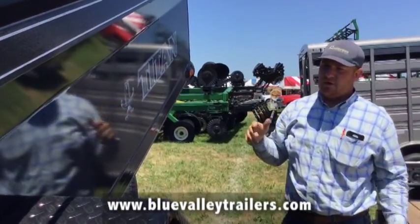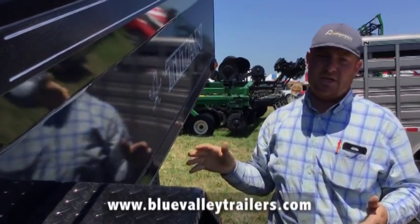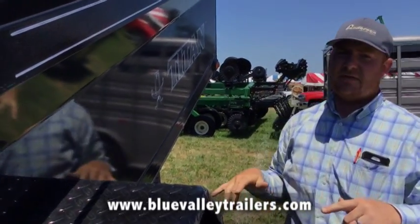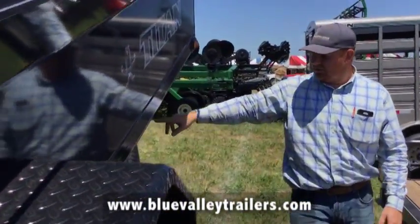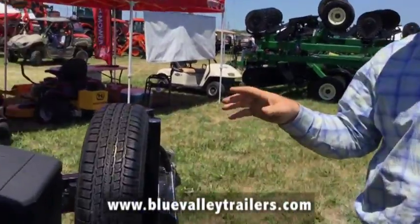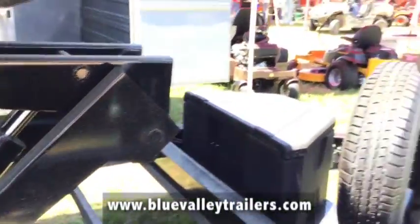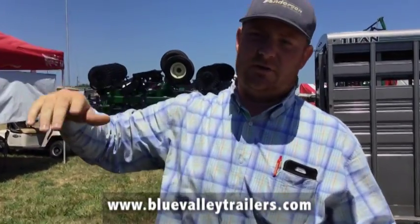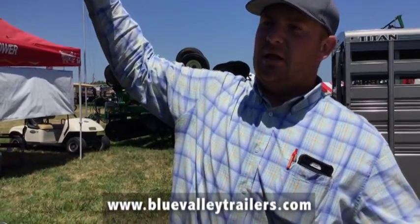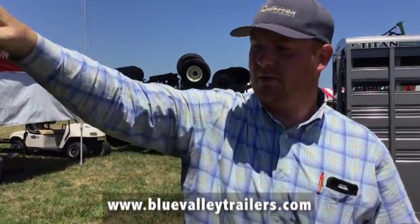A lot of guys ask me, well, how much will this thing dump? Titan built this trailer to dump as much as the axles would hold. It's got two 7,000-pound torsion axles, so this trailer will dump 14,000 pounds. Also, get a look at this hoist under here. You're going to see a lot of dump trailers will not have a hoist like that. They'll have a single cylinder, a double cylinder, with no hoist. That's not a good thing, because when you run a cylinder out, say 5 foot to dump that trailer, that's a long range. You can put a lot of leverage on that cylinder and bend it. When looking at dump trailers, look for a hoist.